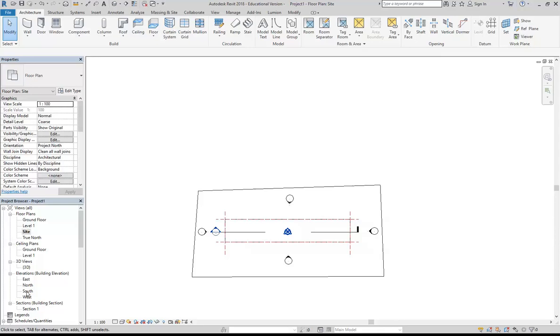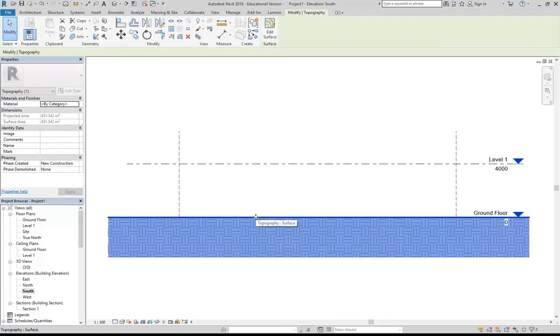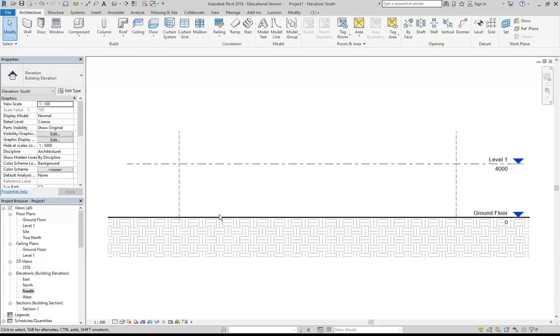So now I'll go and open up that south elevation again. And have you noticed what's changed? What's different? Exactly, the ground now is cut. So we've got a heavy line for the top and we can see the hatch. Now you may be thinking that an elevation view shouldn't show the ground hatch. And that's true, it shouldn't. We'll hide that later. But we still want the elevation to be cutting through the ground so we get that nice heavy line for the ground line, and also so that the building itself is going to be hidden if part of it goes below the ground. Okay, so that's a good basic setup.